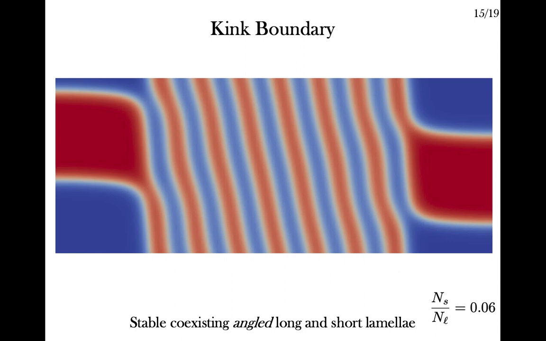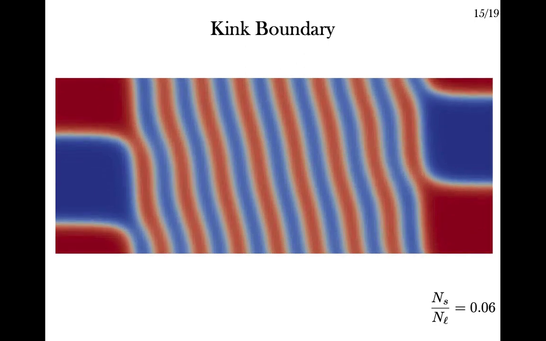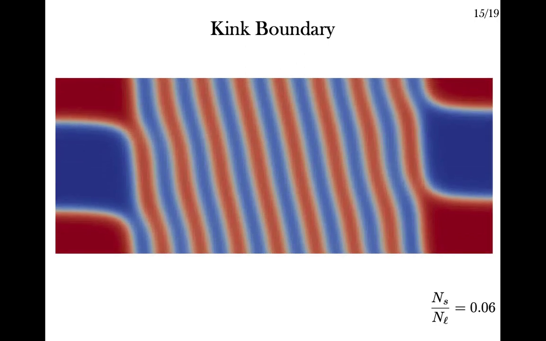When the system is set up like this, however, the long lamellae can move, essentially winding the short lamellae around, allowing them to find their equilibrium spacing. To see what I mean, consider that this is not yet an equilibrium configuration. This is just the start of an SCFT calculation. When I let the calculation run, this is how the field changes. This is now the equilibrium state with the preferred spacings for both the long and short lamellae, their preferred interfacial structure, and their preferred long-short interfacial angle.